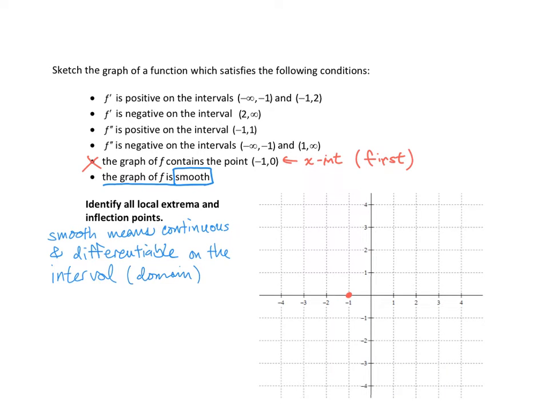So the graph is smooth. That means we shouldn't see any cusps or sharp turns in the graph, or in fact, any discontinuities. So there should be no cusps, no sharp turns like absolute value turns, or discontinuities, no hole in a graph, no asymptotes, no nothing. Then we're done with that one, and we've got to come back and contend with all of these other ones.